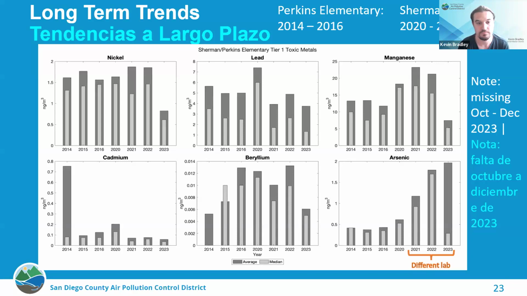If the trends that you're seeing are a factor of increasing emissions or decreasing emissions, without having to factor in things like weather and all those other things, will you be able to separate it out and really say how are we doing here? Two pieces to that. One, we do collect meteorological data at Sherman, so we can work with our Met team to dig into that a little bit more and see if the metals are tracking pretty well with just default PM 2.5. That might give us a better idea if PM 2.5 is coming down and metals are coming down, then that's telling us, okay, we're probably doing something well here. So let's dig into that more and see what is happening in and around Sherman Elementary School that is helping us get those levels down.